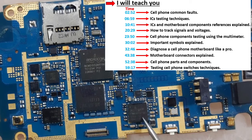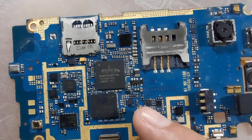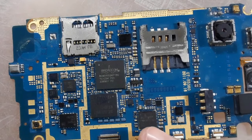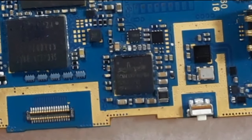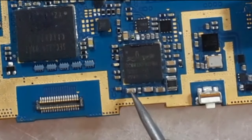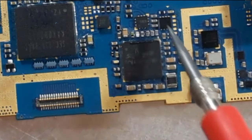How can we check the IC? By checking the heat of this IC using your finger. If the IC is very hot, it means the IC is bad. Or you can check this ceramic capacitor around the IC.